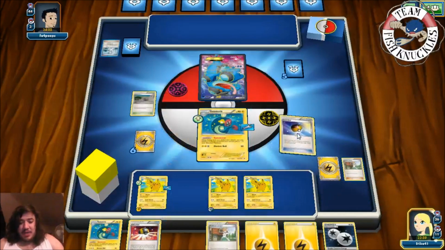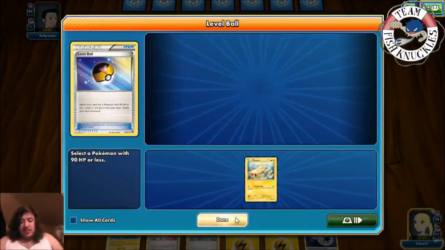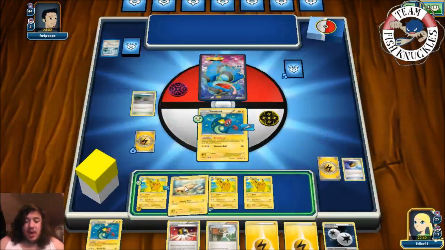We get a Lava Ball. We can grab a Dynamo. And so that way we'll have 2 Eels ready to go at all times, as long as he doesn't get down that dreaded Garbodor.